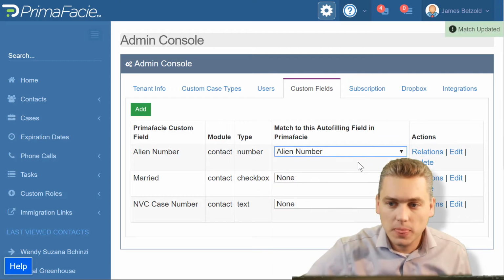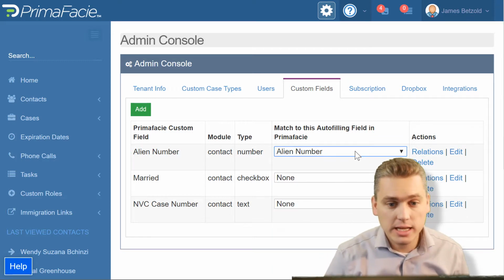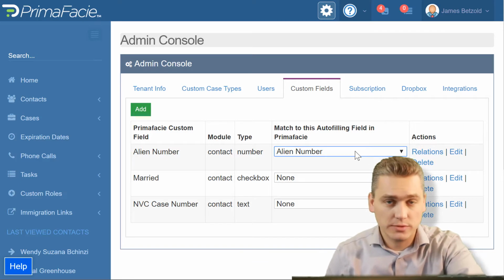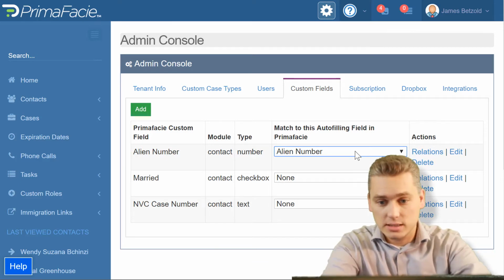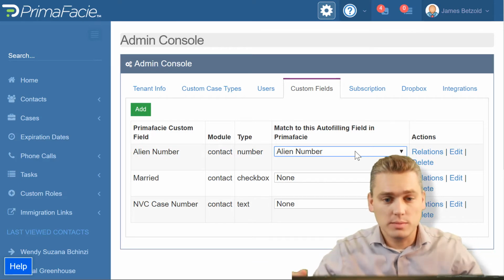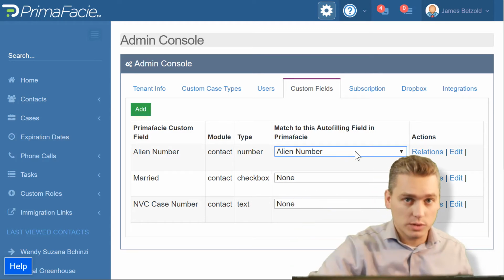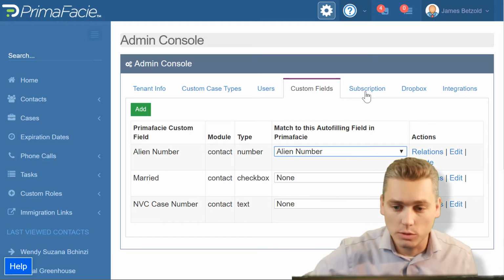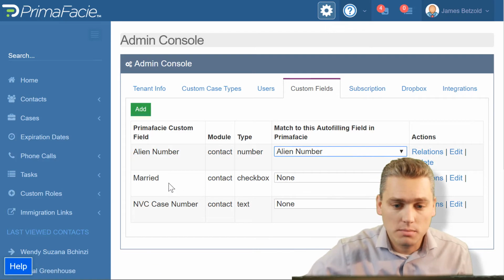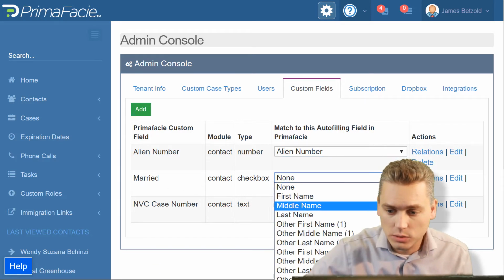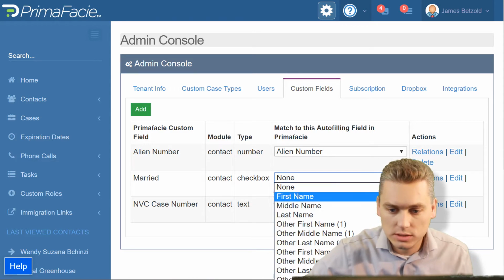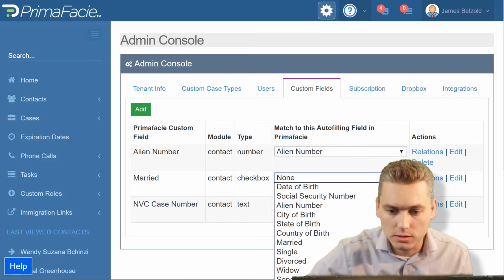So now, when you import a contact, and that contact has this custom field, and now that it's linked to this alien number autofilling field in Prima, you're going to be able to use that alien number with the contact to autofill the forms in the right place. And let's look at married. This is actually a checkbox. So we're going to select the right entry here.